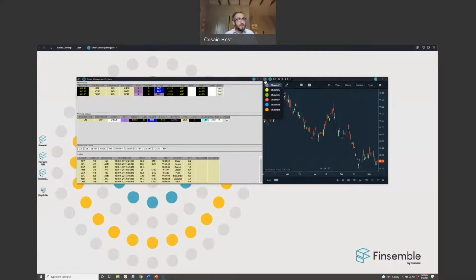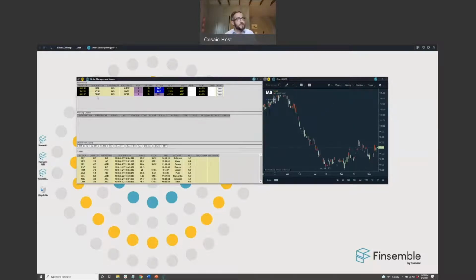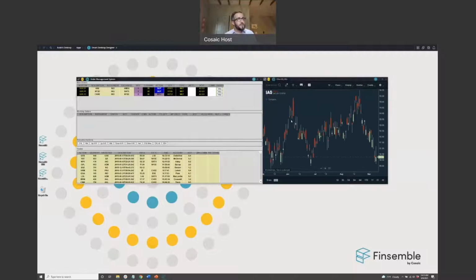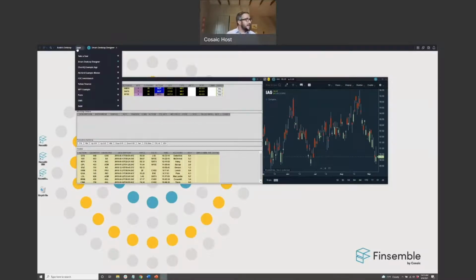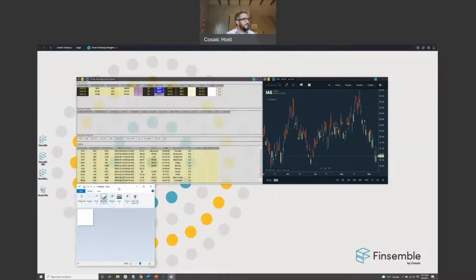I'm going to go ahead and put them on the same color channel. And what this does, and these color channels can synchronize over to my Launchpad workgroups in Bloomberg. I can click on these, and as I click on my different orders, it's going to go ahead and update the particular security over there. Okay, so let's go ahead and for fun, let's add Microsoft Paint. So Microsoft Paint, you'll notice snaps and docks to my group as well.